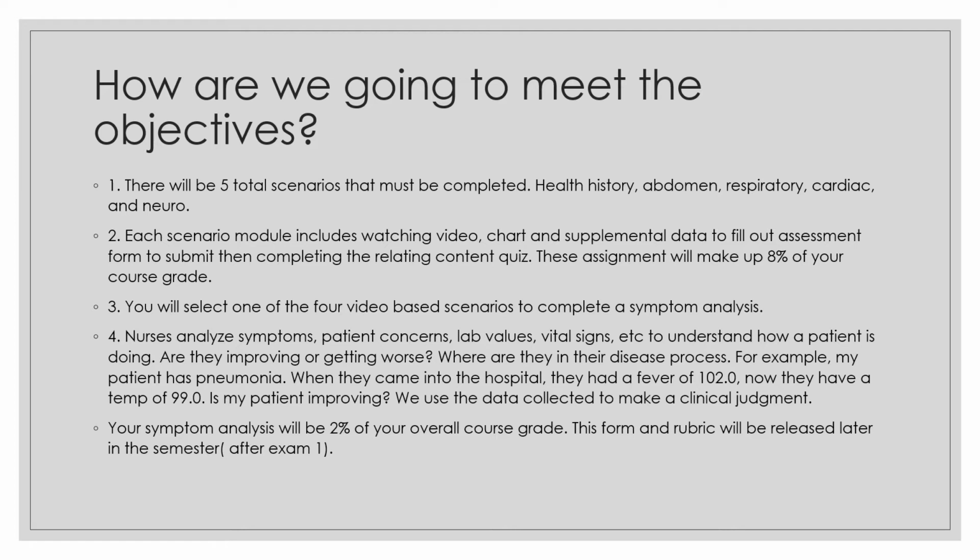So we're going to look at a lot of this information and start correlating that with nursing diagnosis, patient experience, and subjective and objective data. That is your symptom analysis, and you do it a lot as a nurse. Your symptom analysis itself is 2% of your overall grade. The form and the rubric, I'm giving you screenshots of in this presentation, but the full form will be released later for you to fill out after exam 1.